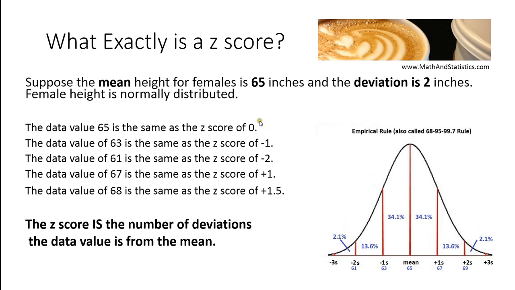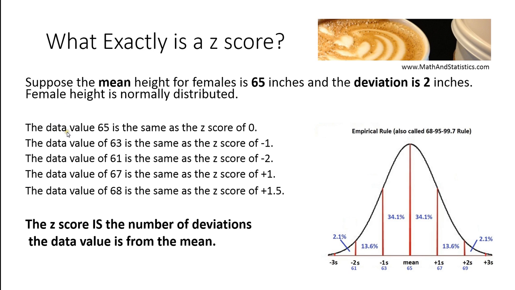These are some visual examples without using the formula so you can get used to what it looks like when you convert a data value of x to its equivalent z-value. 65 is again the mean of our data set with a deviation of 2 inches. And so I filled that in here. The mean is 65. That's z is 0. 1 standard deviation away from the mean is 67 inches. 2 standard deviations away from the mean is 69 inches, and so on.